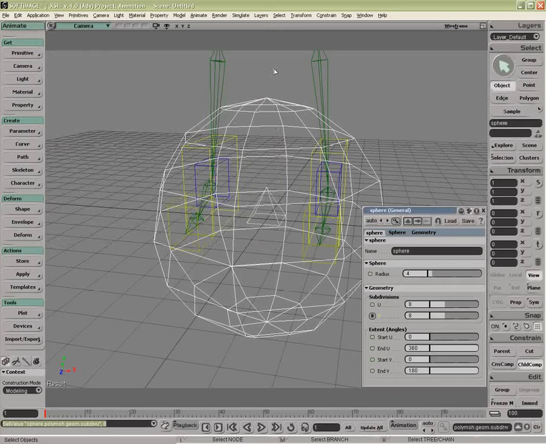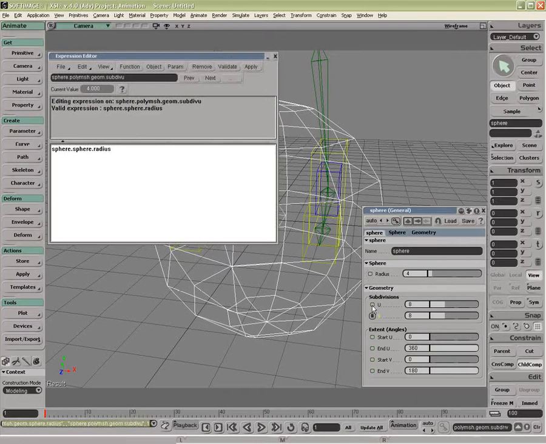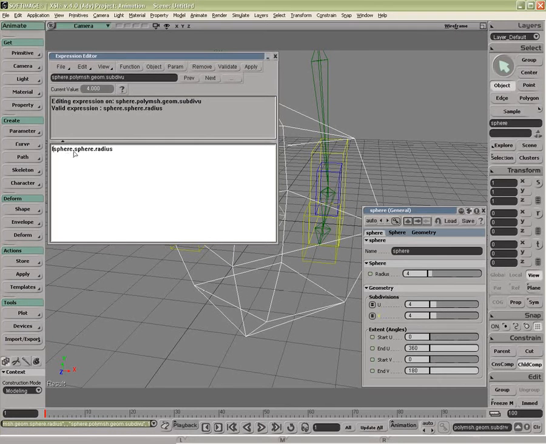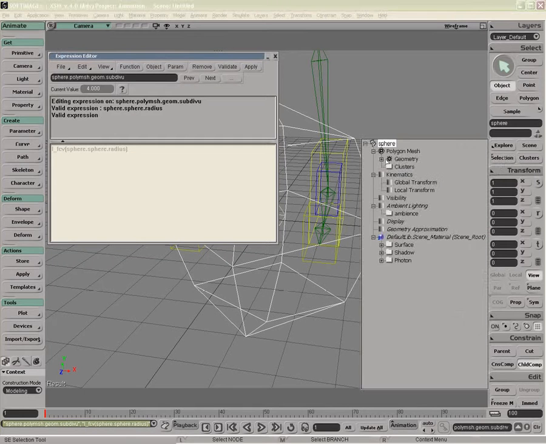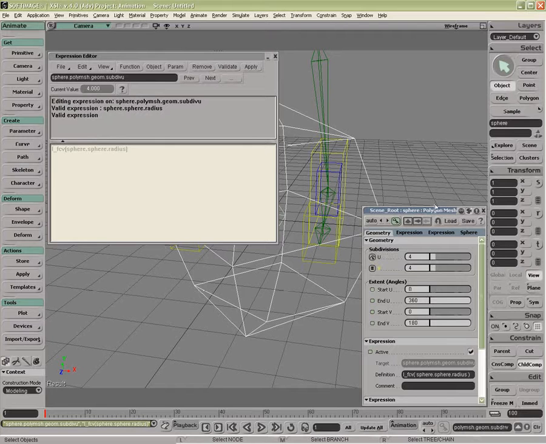Now a link key is very similar, but we can control the compensation, as it were, through a function curve. This is like a conditional expression. So if I want to drive the U subdivision through the radius, I'm going to drag and drop it onto here, but in this case I'm going to just type in L_FCV and put it in brackets like that. So now I have an equals expression, and what it should now do, if I just refresh this, there we go, it's turned into a link key.